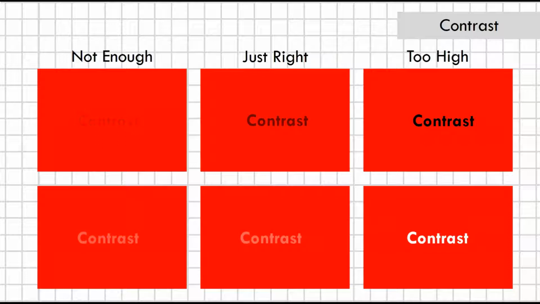So on the left column, there's not enough contrast. I can't see each of those red squares. They have the word contrast in them, and on the left-hand side, you might hardly be able to see them. Right in the middle, I've picked a middle zone. I think it's quite easily readable. And way over on the right, I'm arguing that it's too high. Again, if you're trying to be bold, it's not too high.